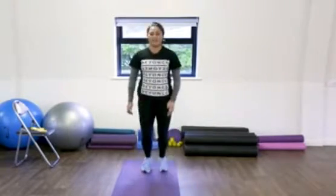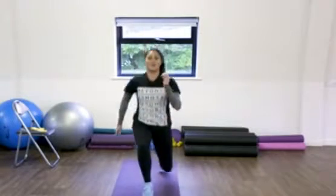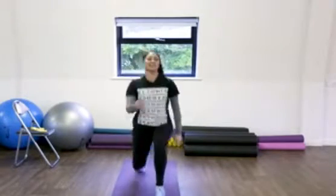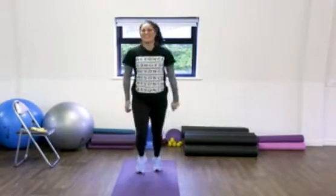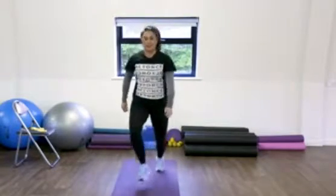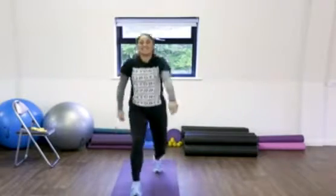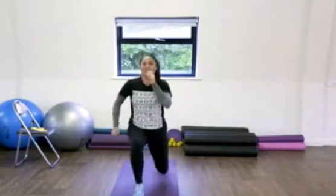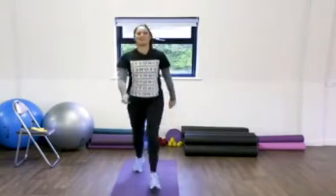Making sure that we're really pushing up out of that lunge, thinking about our knees nice and straight to our feet and the knees aren't going over the ankle. I could do with some music really — they've not allowed me to use any music, so that's why I put a Beyoncé t-shirt on. First exercises are always the easiest, you're ready to go, you're warm, you're pumped — it's going to be all about here at exercise three and four. I'm starting to feel it a tiny bit now in the top part of my quads, I hope you are too.